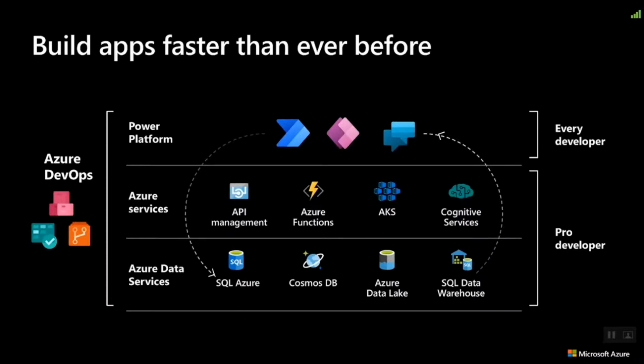So that's the thing I really love about this scenario. This collaboration between citizen and pro developers, you don't have to do anything different. You just keep doing what you're doing, and there's a few small things you need to do to highlight these things to citizen developers in the Power Platform, and they can leverage all of these things to build applications as well.